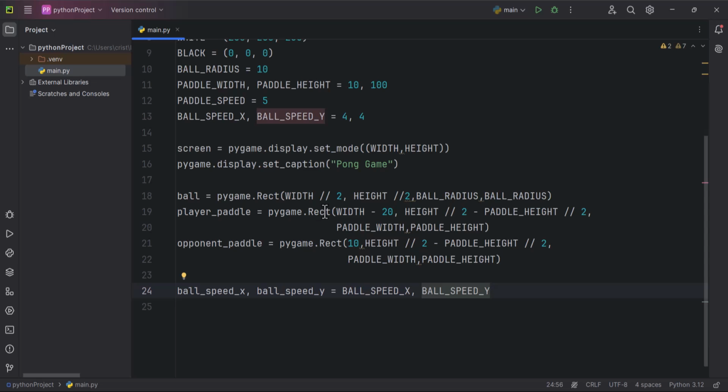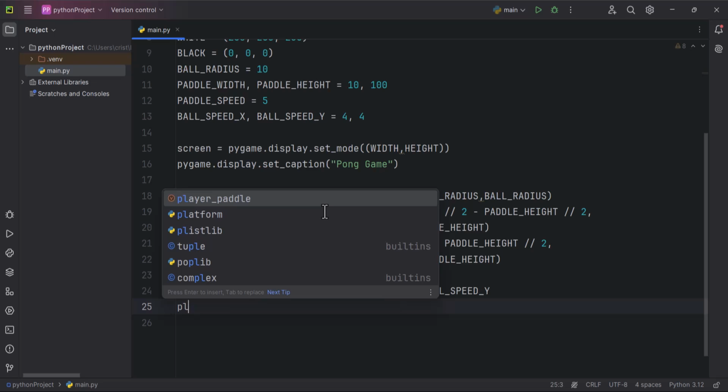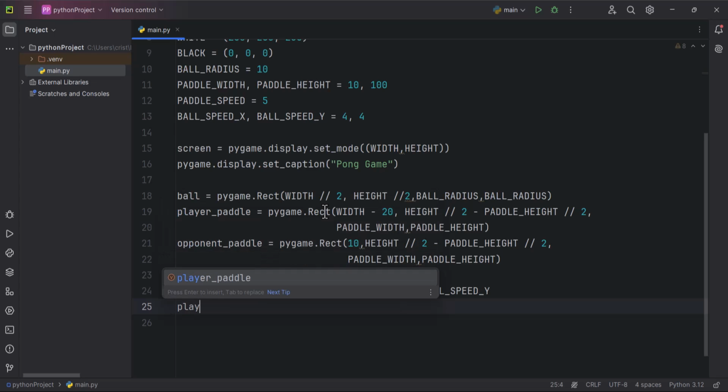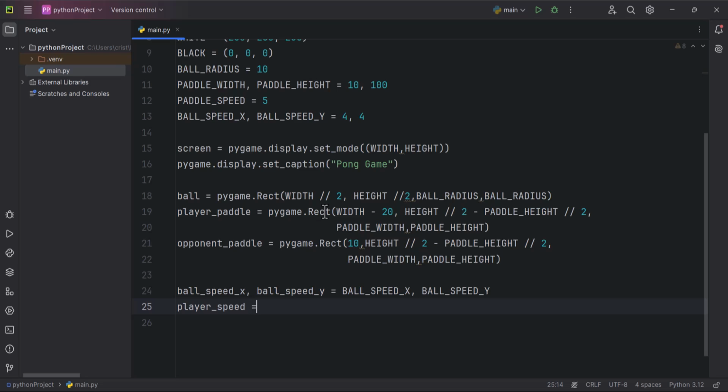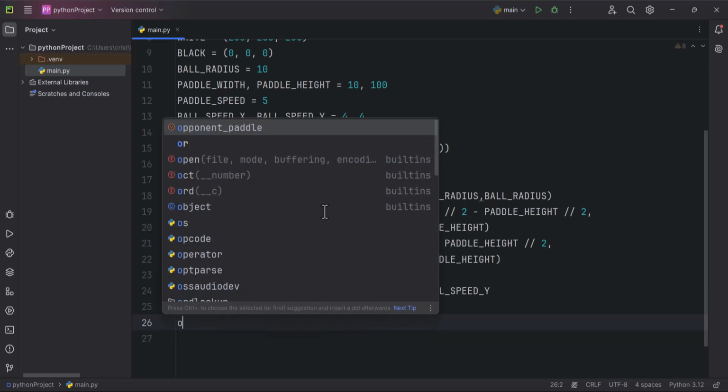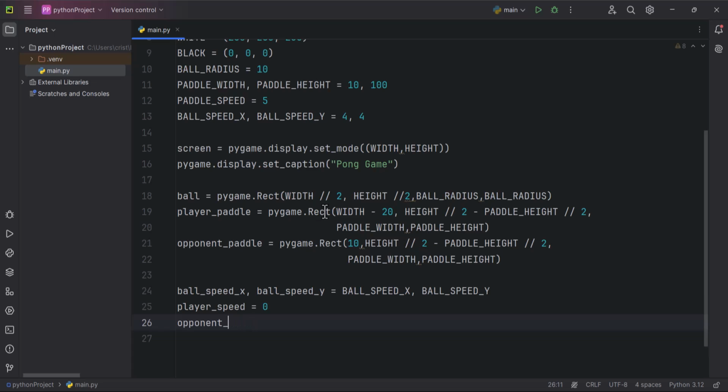So this is gonna set the ball speed in the x and y. Then I'm gonna go down here and I'll type player_speed. I'm gonna set the initial player paddle speed, not moving, to 0. Then I'm gonna type opponent_speed equals paddle speed.